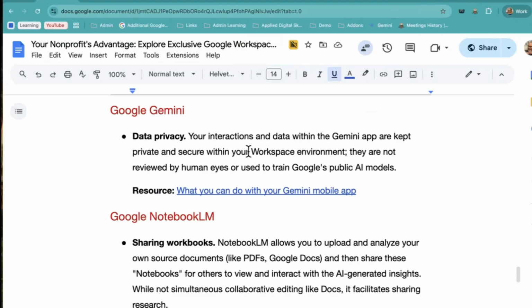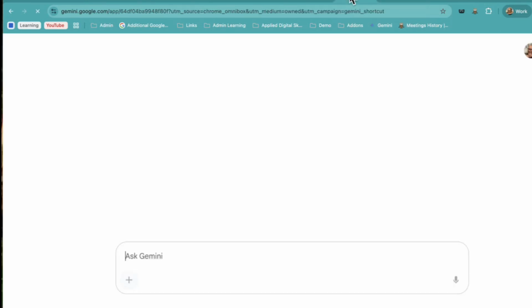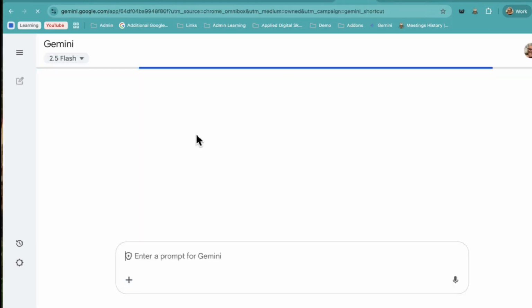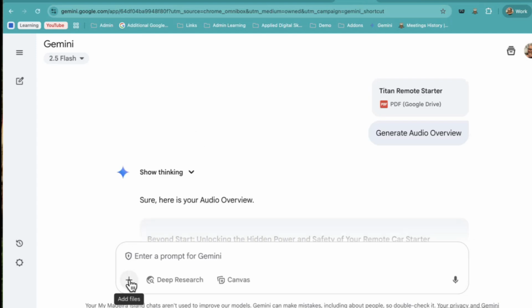So Gemini is different. Basically, with Gemini, you can go in. The nice thing is, here's Gemini opening up. I can hit the plus sign here. I can upload a file, but I can also just add a file from Drive. So I don't need to download it to my computer, then upload it. I don't need to worry about it converting a Word document to anything. I can add a file right from my Drive and it'll go through and do what you need it to do. So you can work with those files that way.